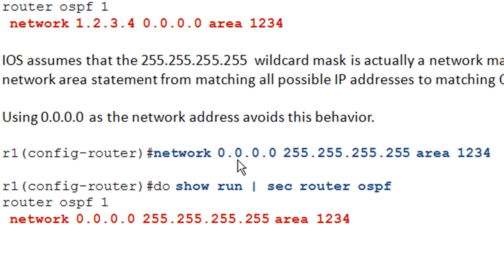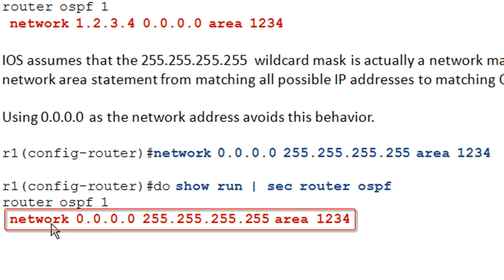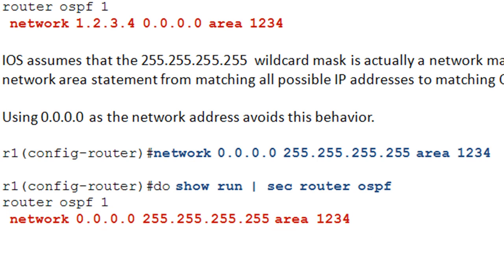But then it's going to say, well, wait a second. You did put in quad 0s here, so you meant what you typed here. So I'm not going to invert the bits here, thinking that you had actually entered in a network mask instead of a wildcard mask. I'm going to leave the statement exactly the way it is, and then you end up with what you want, where it's saying any possible IPv4 address on this device needs to be assigned to area 1234. Probably a long way around, more information than you needed.